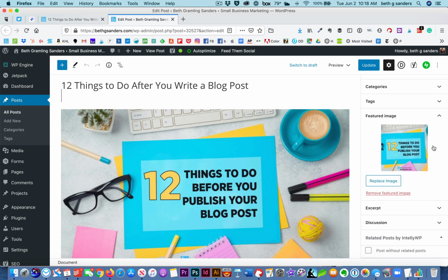If you don't have a featured image, what's going to happen is that you're going to post a link to your post, and there won't be an image, there won't be a preview image, and that just kind of doesn't really work so well for social media. You need the image to draw attention and to kind of give folks an idea of what you're posting about. So over here in the right hand column, you can see where the featured image is. That's where you would add that. And just be sure you don't forget it.